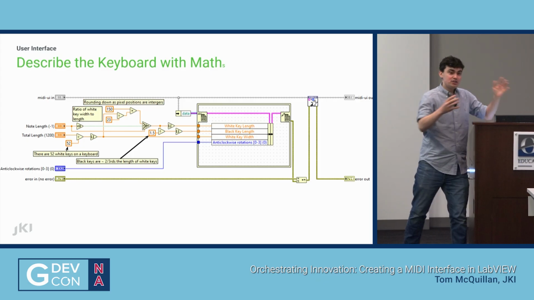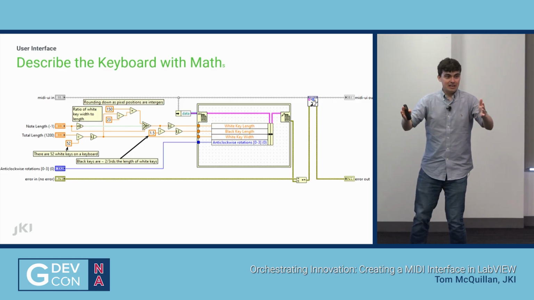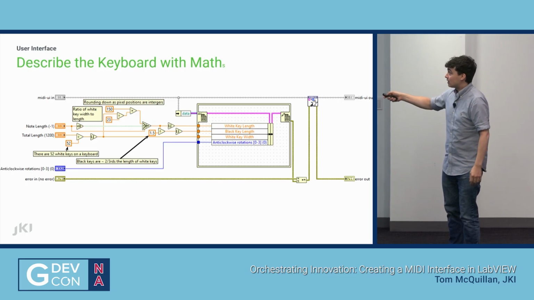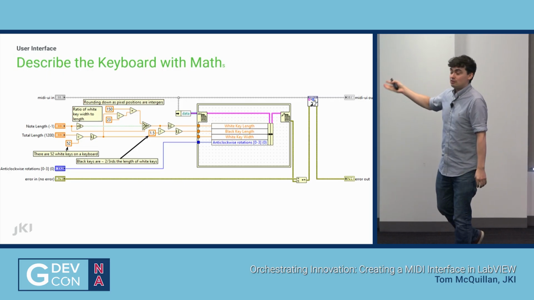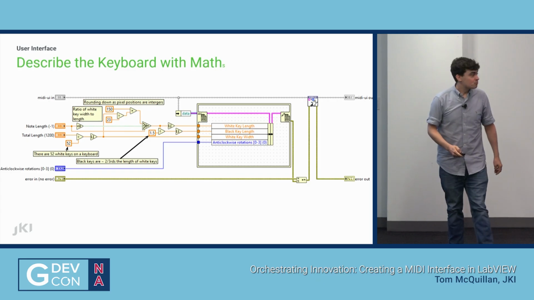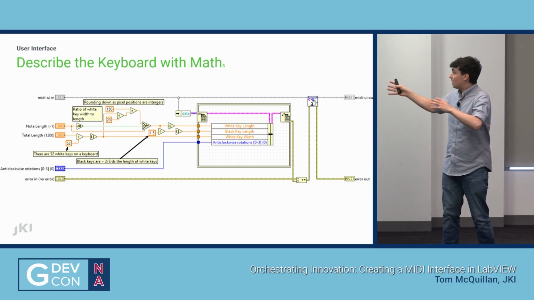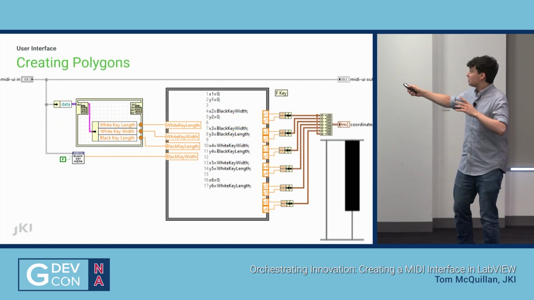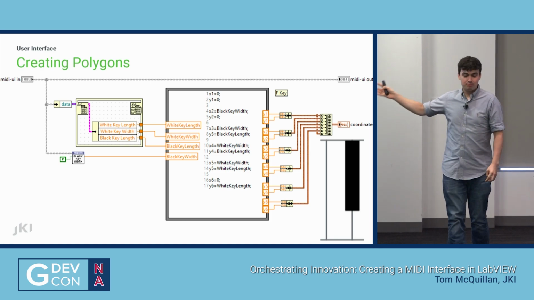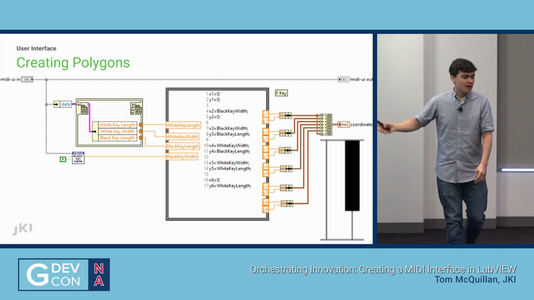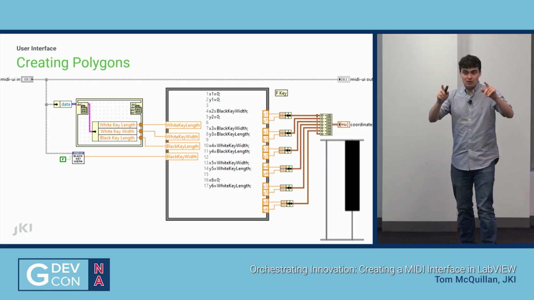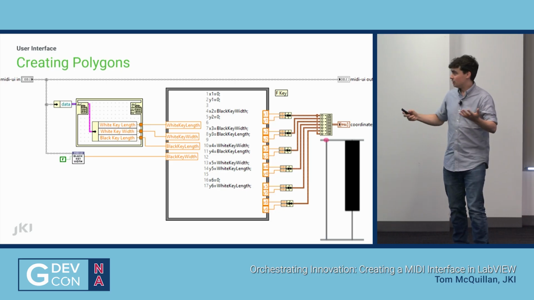I know there's a ratio between the width of a white key, which is the width of my 2D control over 55, and the height of the white key, which is apparently 150 over 22, 23. And so with that, I can draw my keyboard. This is the first time I've ever used a maths box function. What's it called? Formula node. And basically, from my dimensions, I could point out the corners of the polygon, which is my key.